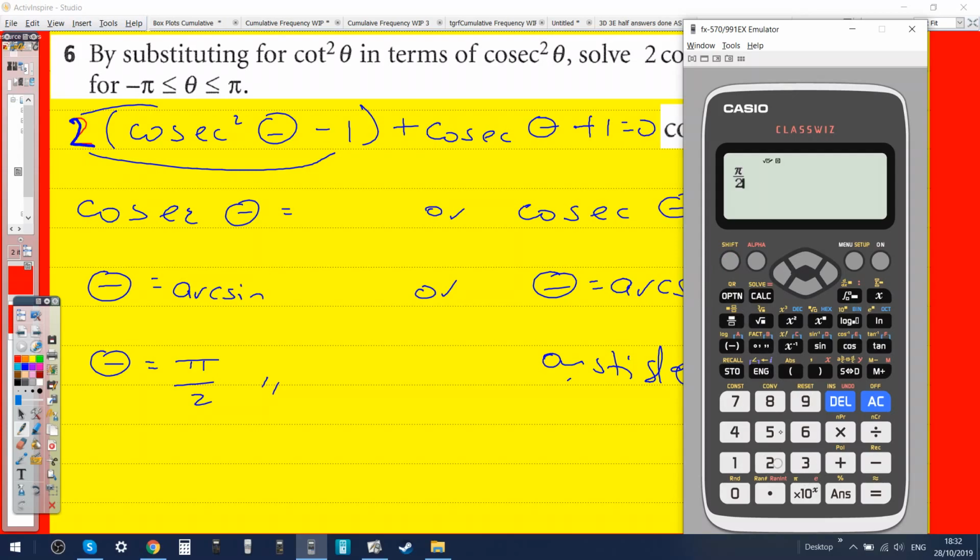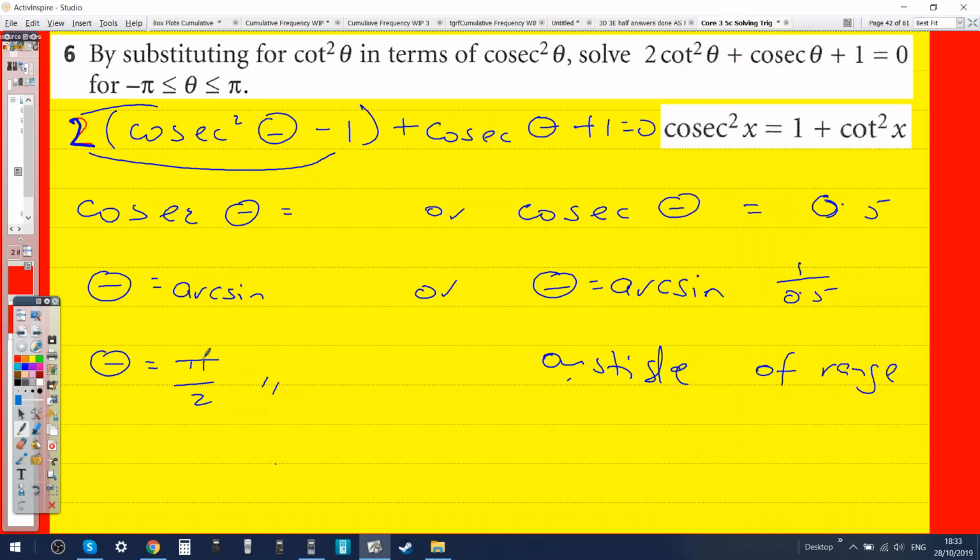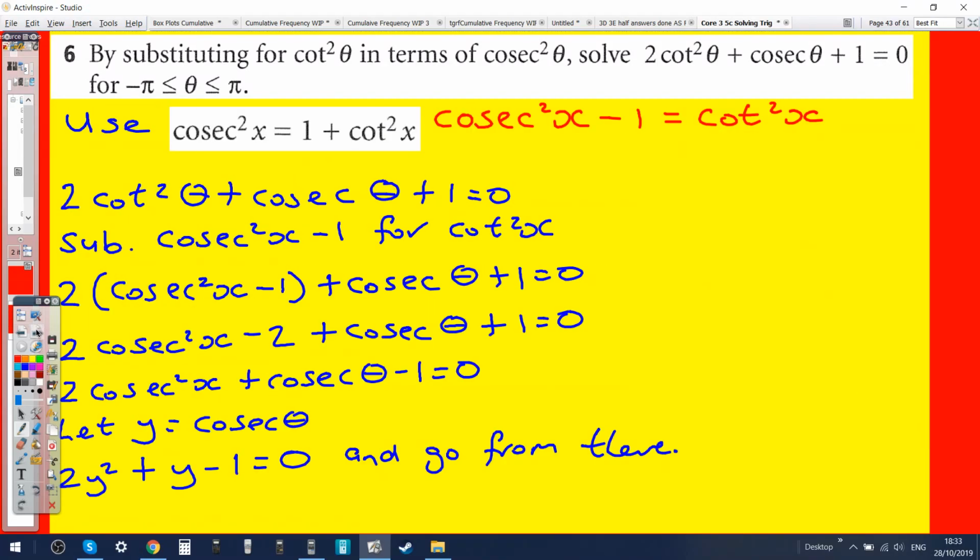There's no plus minuses anywhere, so no. If it repeats every 2 pi, you could take away 2 pi. Oh yeah. So 3 over 2 pi, but that's still too big. So you've got minus 3 over 2. Yeah, that is too big. So it is just one repeated solution. Yeah, okay. So theta is equal to pi over 2. Great. Any questions there? No? So just watch out for that quadratic.